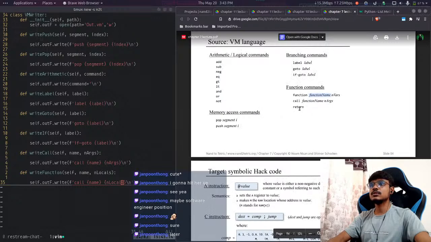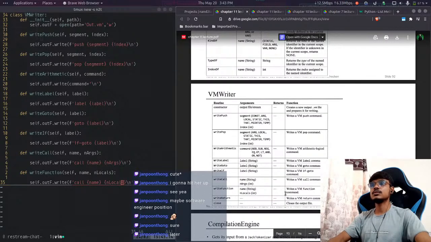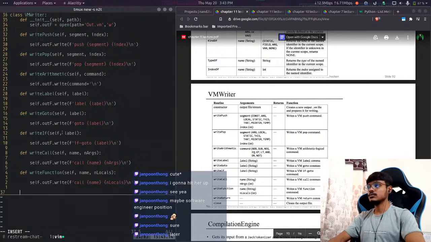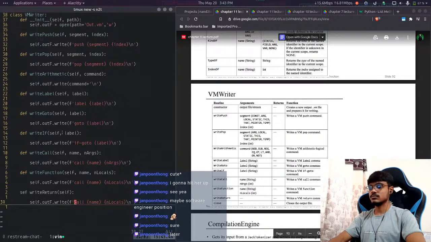Return contains only the return keyword. Okay, this is the final command. Write return. Oops, not safe def.